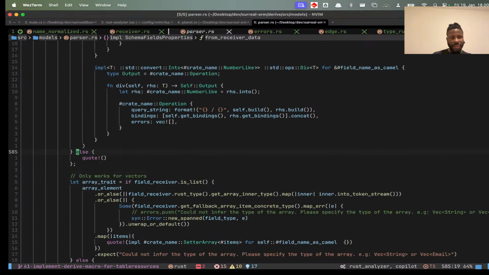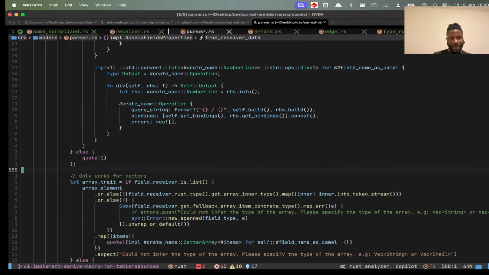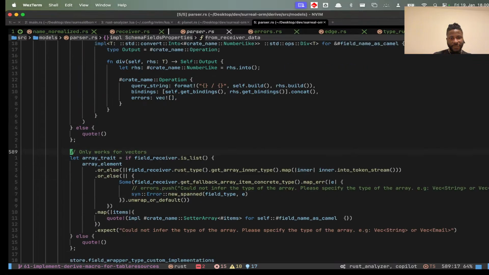So what are we checking on? Numeric. Okay, makes sense. For vector, we check if it's list.